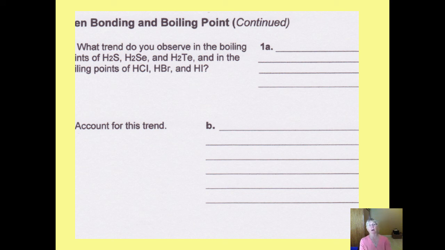And I want you to think about their molar masses and the intermolecular force that is a direct function of having bigger molar mass and bigger electron clouds. The same would be true for a trend that would go from hydrogen chloride to hydrogen bromide to hydrogen iodide. Hydrogen iodide should have the highest boiling point because it's the heaviest, and iodine has way more electrons than bromine and chlorine. But be sure to name the force that's accounted for in this example. And that's what you're supposed to be doing here in Part B.